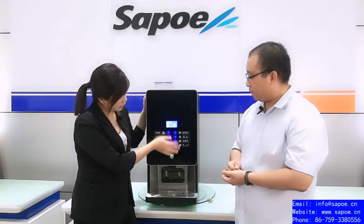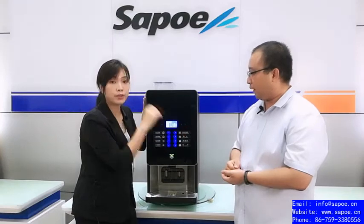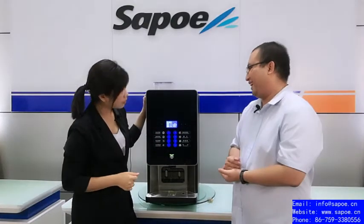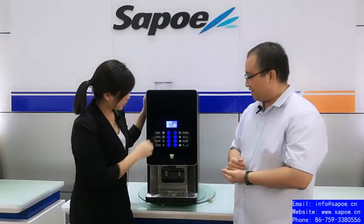Or adjust it according to these two, another two dots, the minus and plus buttons. Yes, another two dots. Okay, right?